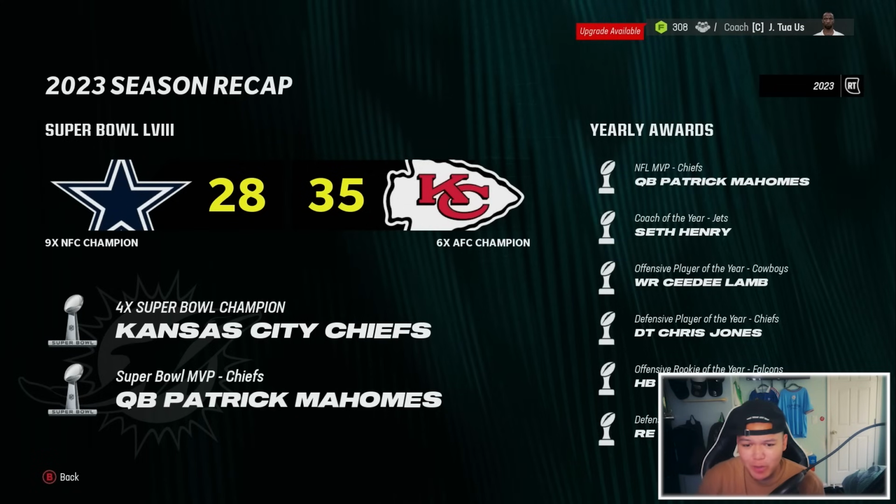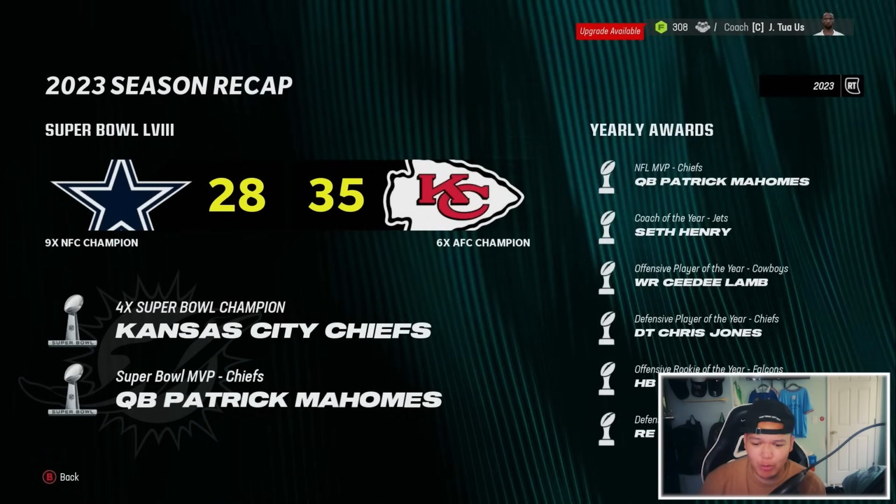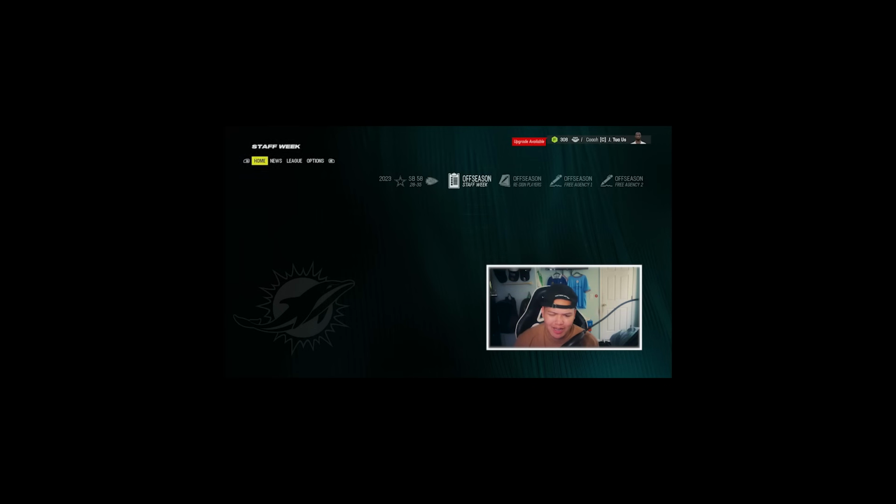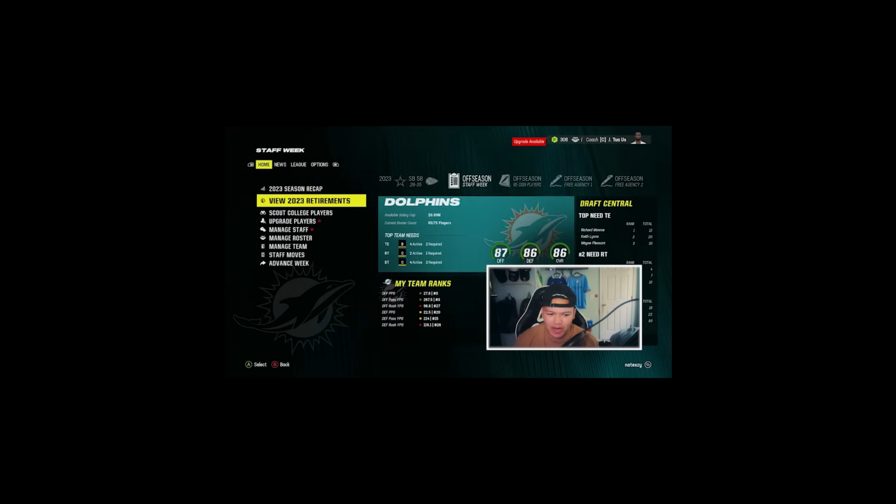And the Chiefs end up going back-to-back, 35-28. They beat the Cowboys with Trey Lance. Super MVP is, of course, Mahomes. Boring. Hey, how did that guy win Coach of the Year going 8-9?